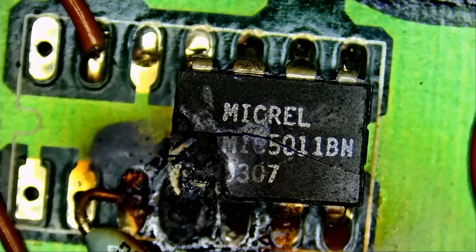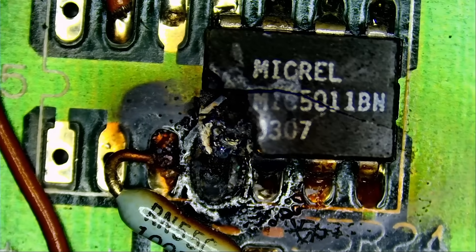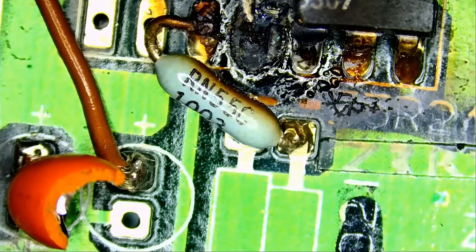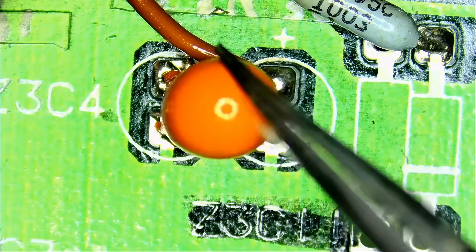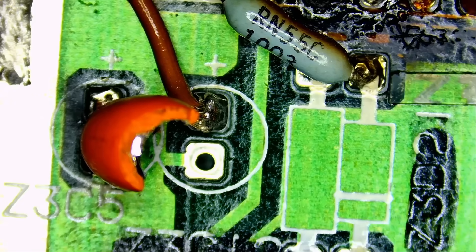Now let's focus on this component right here. I do not know what's going on with the board — we do not have that chip. Before I order the chip, I want to see the extent of the damage. Maybe we'll continue in part two. By the way, this is an audio board, I believe, for a Cessna aircraft. I see a blown cap right here — it's totally blown off. Look at the difference between this one and this one. It's like Pac-Man ate part of it. That's how it looks.